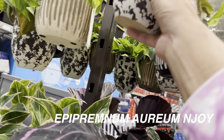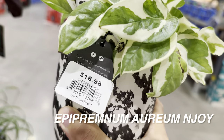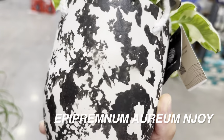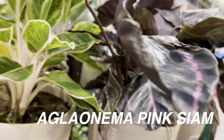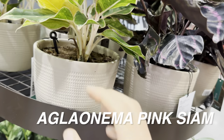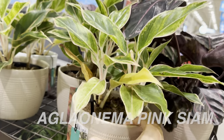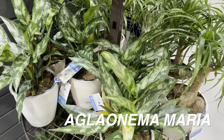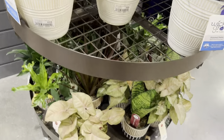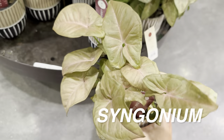You can see this is another fixture that this particular Lowe's has for some of its overstock. Right over here we have a really nice looking Epipremnum Aureum Enjoy for $16.98 in a ceramic hanging basket by Live Trends. Then we have some Trending Tropicals — an Aglaonema Pink Siam for $19.84 by Costa Farms, and some more Aglaonema.